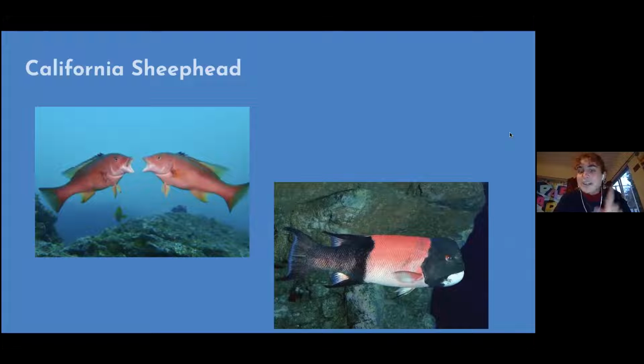You can see in the left photo here, there's two females and they're comparing their jaw sizes. Whoever has the largest jaw size or can open their mouth the widest will then transform into a male.